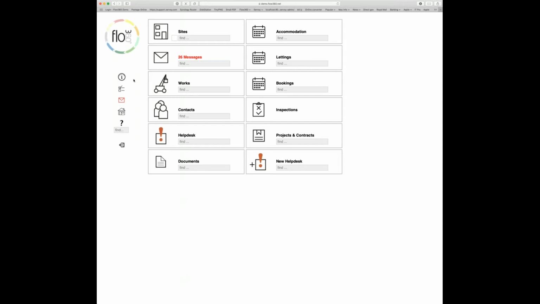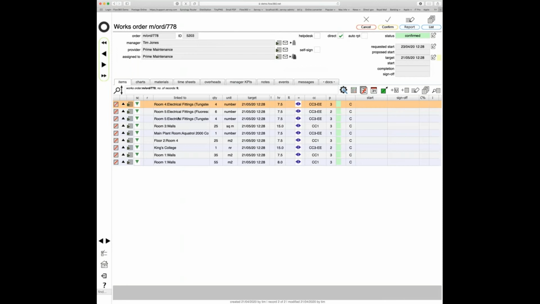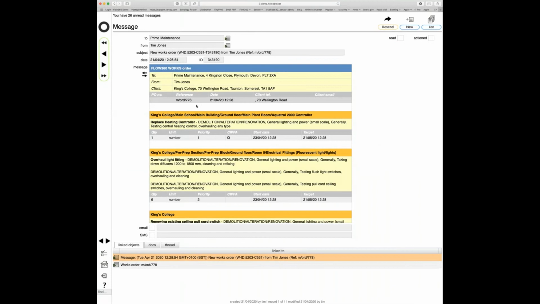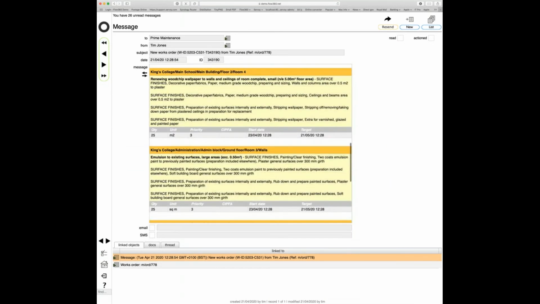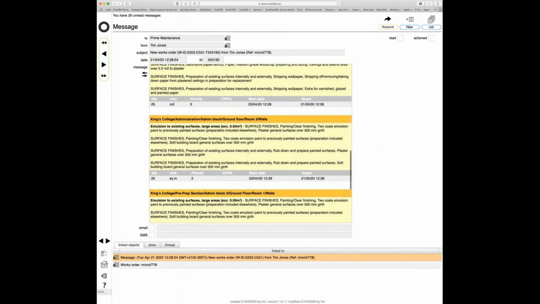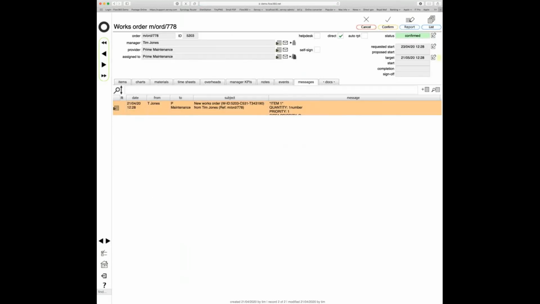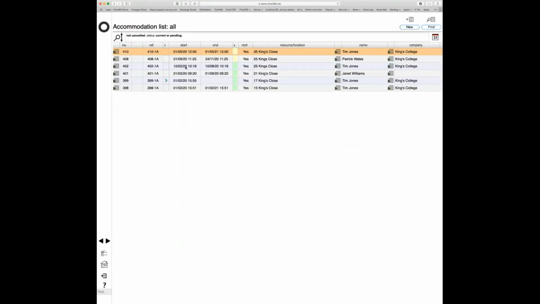But those access requirements, access rights will be brought forward. And if we look at a works order relating to one of those lease arrangements, let's go to order number 778. What we can see on the details here for the messages is access requirements. Oh, in fact, on this one, I'm telling a lie. This is not giving you access requirements at all. This is detailing something else that we're going to look at a little bit later on. So let's just go back to our staff accommodation and let's pick up one of our current ones.